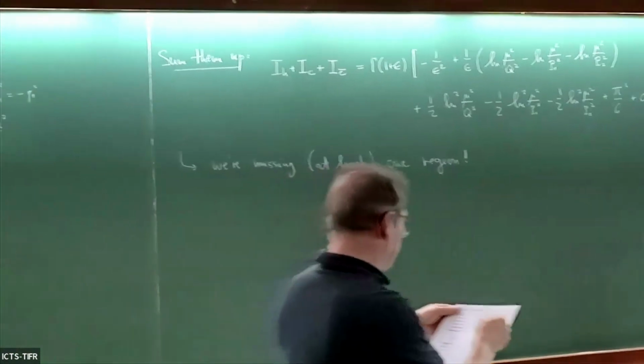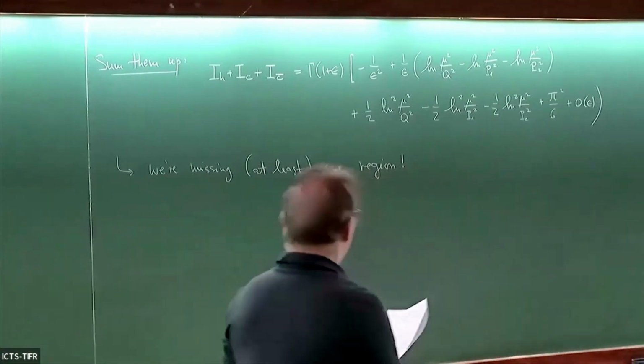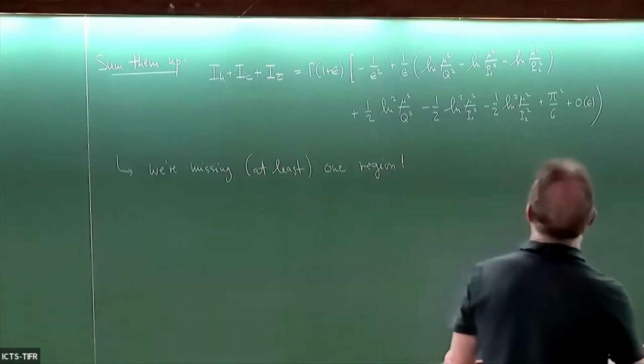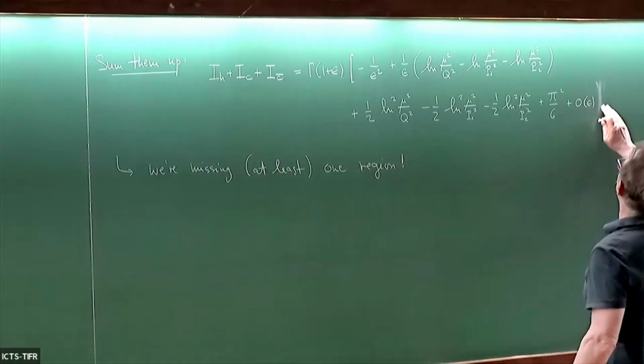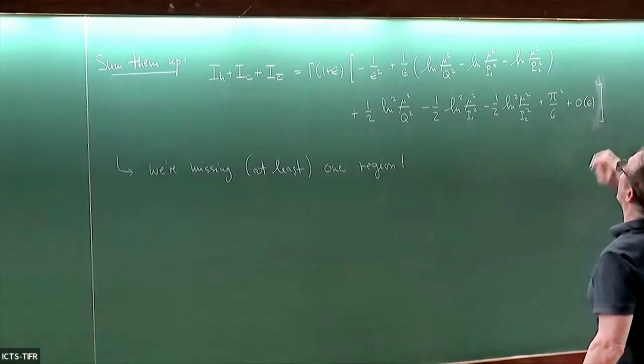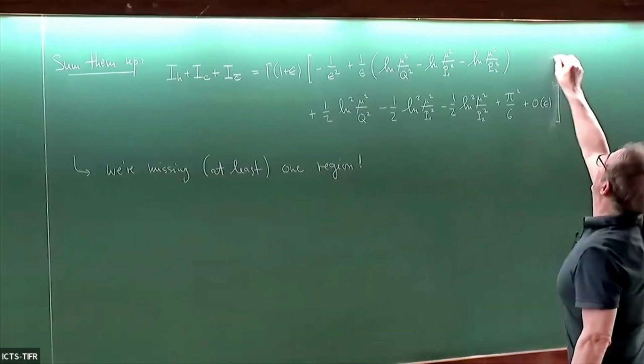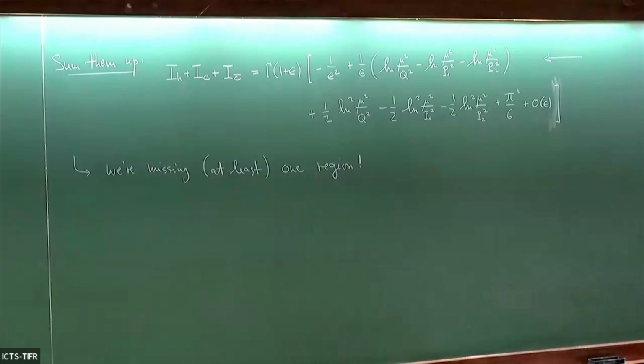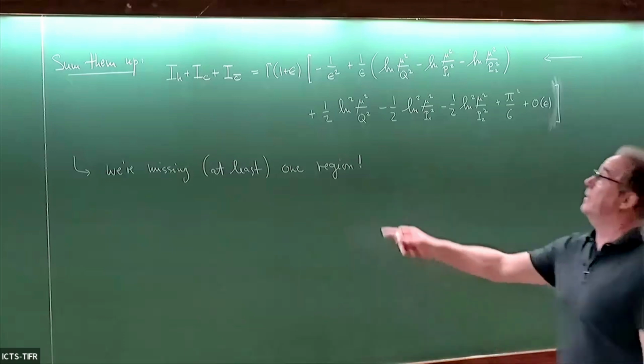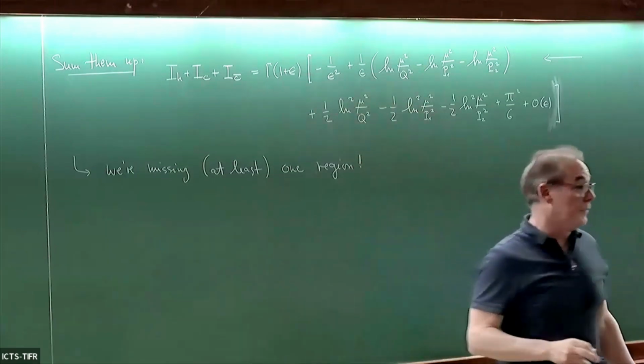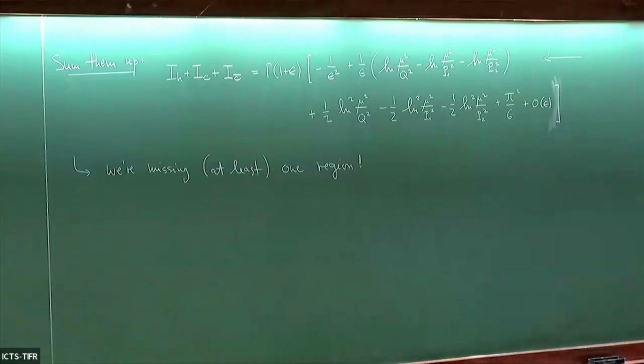There's two ways you can try to find what's going on. One way is to look carefully at this result, assuming that we didn't make a mistake, which we didn't. Let's look here, because if we found a new region, it would correspond to some momentum scaling. And presumably this missing region that we are looking for will give us a 1 over epsilon square pole, which should cancel this guy. And then it will give us a 1 over epsilon pole, which should cancel the combination of logs that's standing here. Now these three logs we can combine.